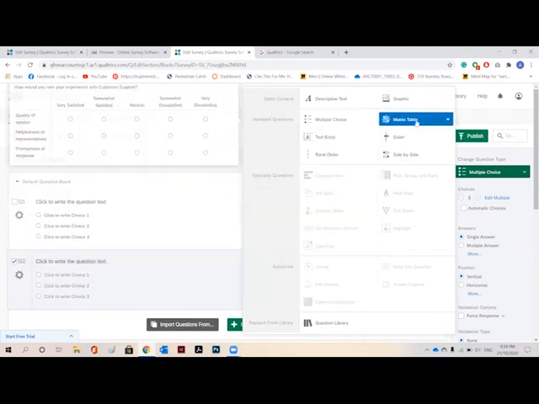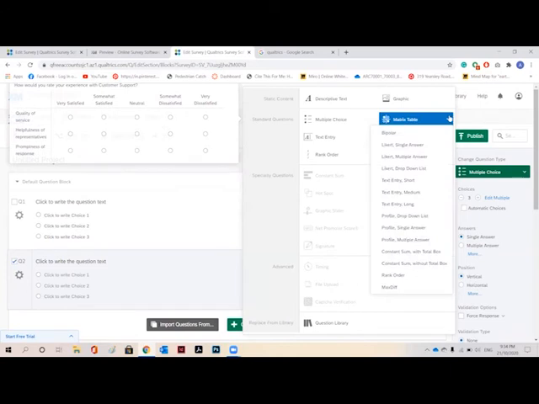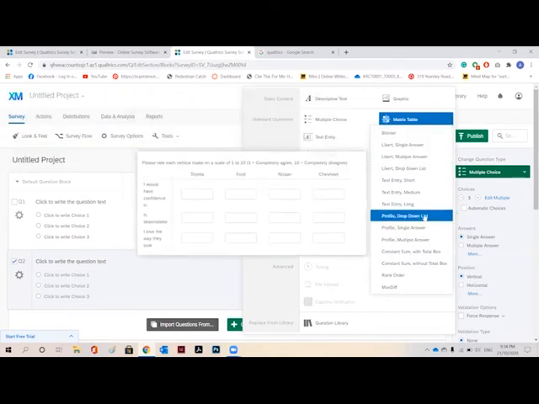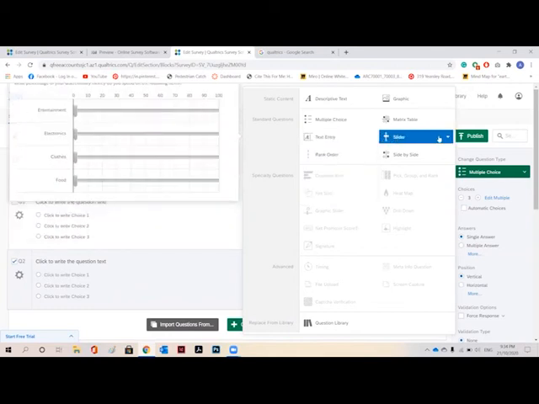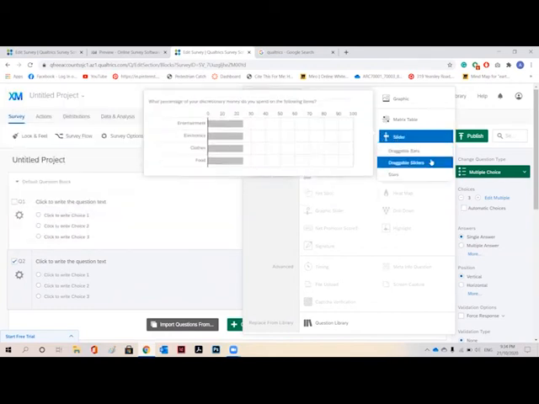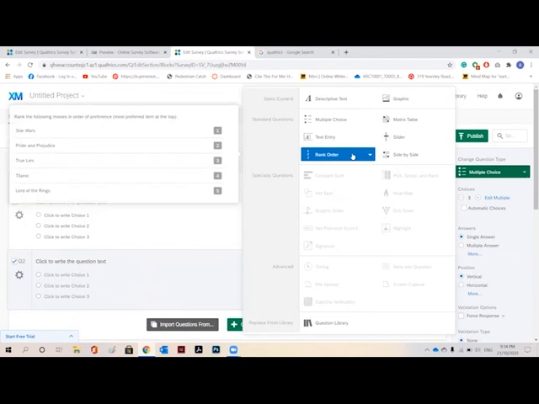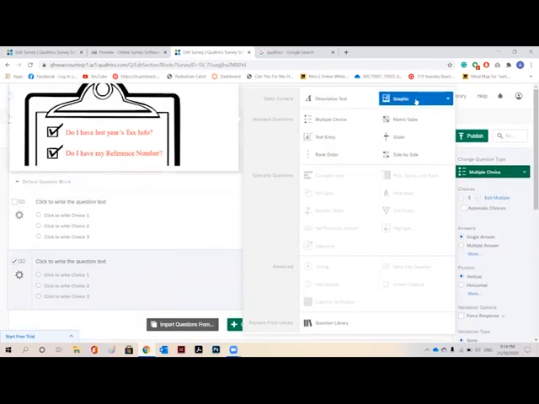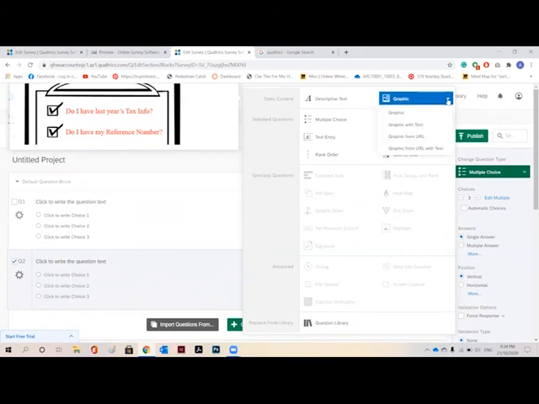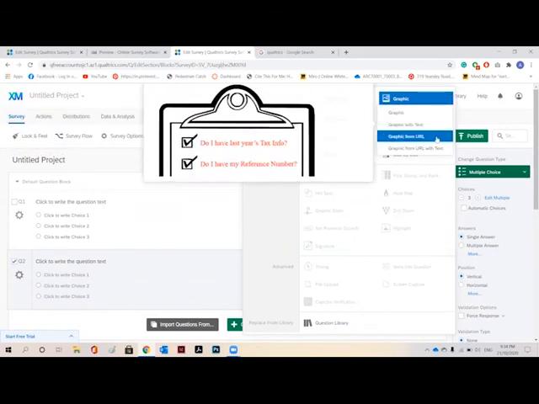And under matrix table, you can see different kinds of options available, and likewise with other options. It is a very simple form, and you can also add graphics to the survey.